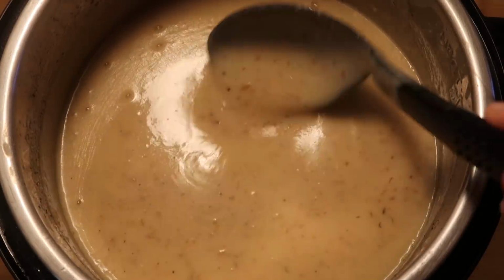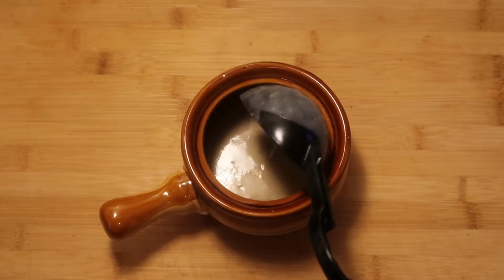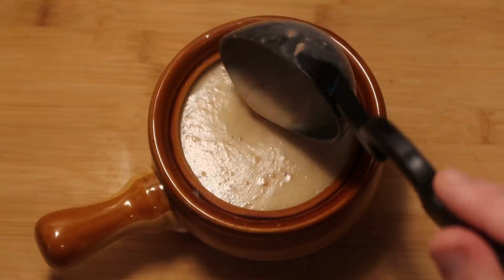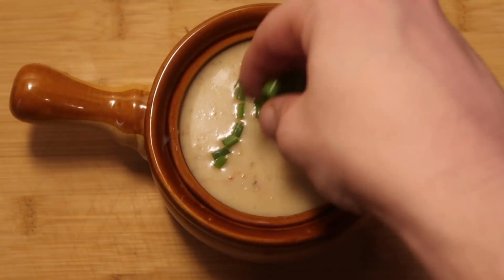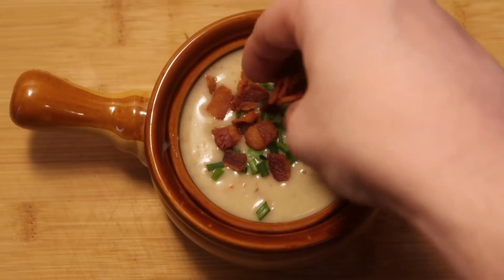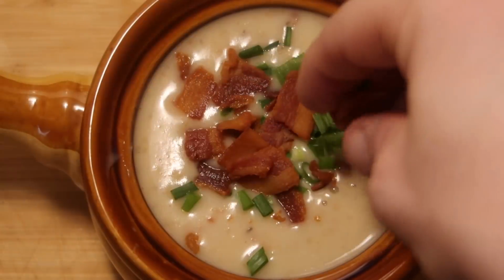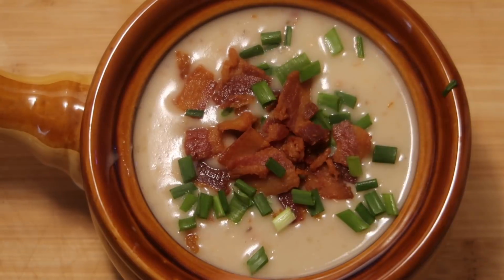Alright, let me ladle this into some bowls. Here's a bowl, and I'm going to ladle some of the soup in there. I'm taking a crock because why not? And perfect. Now let's top this off. I'm going to put some chives on there that I've sliced up, as well as, of course, some extra bacon. Let's get that bacon on there. Maybe a few more chives. Gorgeous. It is time to eat.